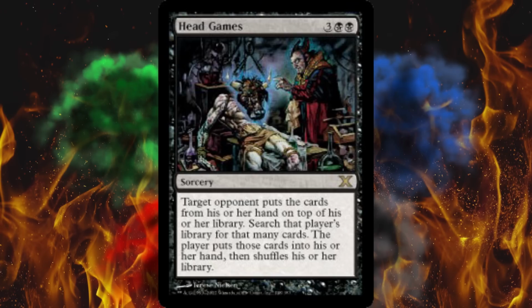So this card states, with the updated Oracle text: target opponent puts the cards from their hand on top of their library, search that player's library for that many cards. The player puts those cards into their hand, then shuffles their library. So if you're thinking, that's completely unnecessary and highly redundant, because why put them on top of their library if the first thing you're going to do is shuffle them? Well, in case there's some terrifically unplayable, worthless, useless cards in their hand, you want them to be available to pick when you select some wonderful replacements for them.